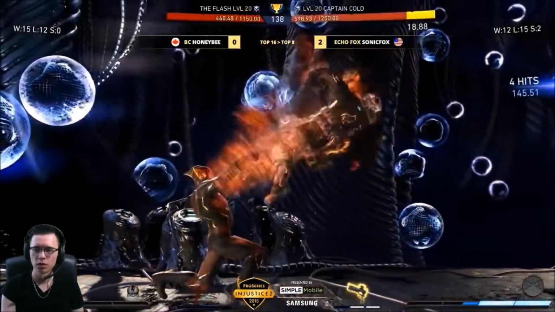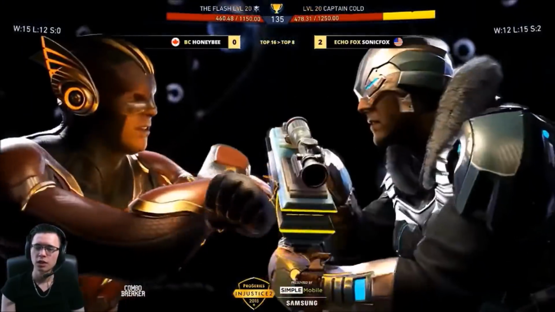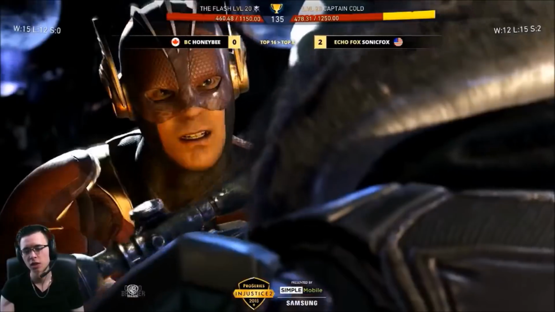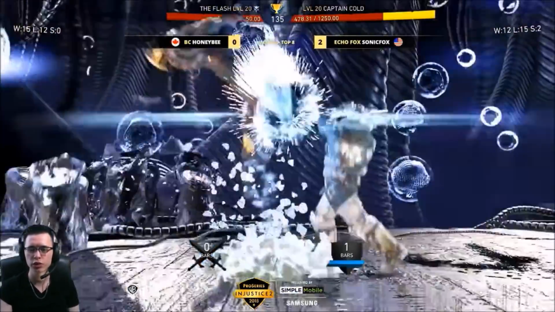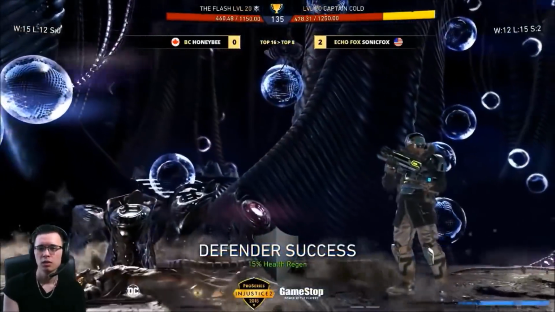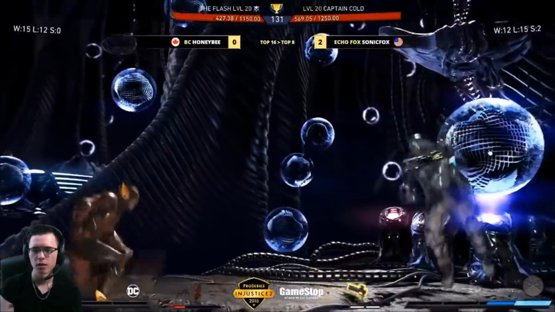Got a little bit of a reset there. Can HoneyBee make this work? There's the clash from Sonic Fox. That was a good clash because it could have put him in a bad situation afterwards, and then he just resets. The flash hits like a truck. So now I have to work my way in again. Gets that dome on the screen. This is going to be curtains for HoneyBee.